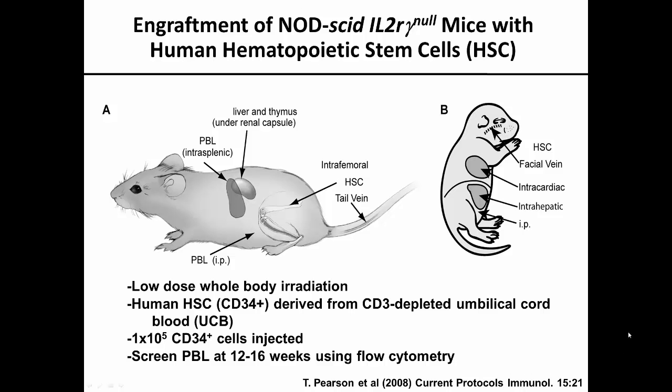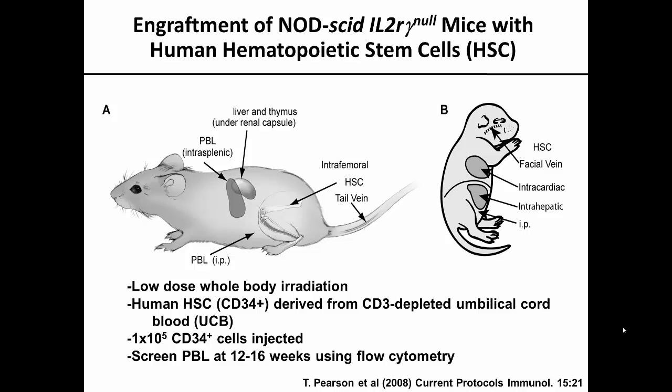The next slide outlines the two ways in which we engraft hematopoietic stem cells into our NSG or NRG animals. We use both young adults and newborns. Our primary way that we like to engraft these hematopoietic stem cells is intravenously, by tail vein into the adults, or by intracardiac injection into the newborns. If you look at total immune system development in these mouse models, both models engraft at very high levels with human immune systems following hematopoietic stem cell injection. But the newborns actually have a faster rate of T cell development, and this is slightly delayed in the young adult model. The way we create these model systems is by first giving a low dose of whole body radiation.